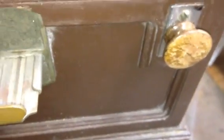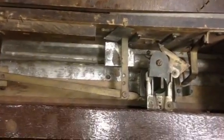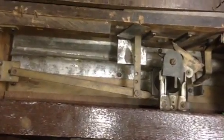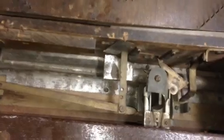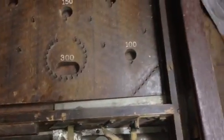That, I would believe, would be the original handle too. It's kind of neat to have. Pretty interesting machine. From the looks of it, it looks pretty much complete. You shouldn't be able to look straight down into this machine because there was a large cardboard instruction card that was on top of all this. And if you look it up online, you can see exactly what it is.